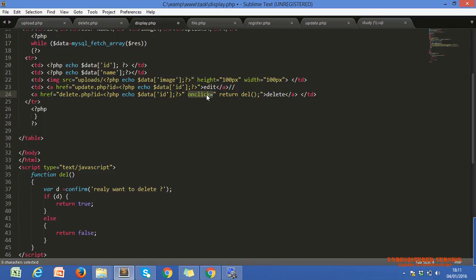Within this onclick, we call a simple user-defined function, but a JavaScript function. This is the del JavaScript function, and we use return, which means it will return something. If it returns true, then it will execute further, otherwise it will stop there. On click, just remember this, we called a JavaScript function. Okay, Rakhi?